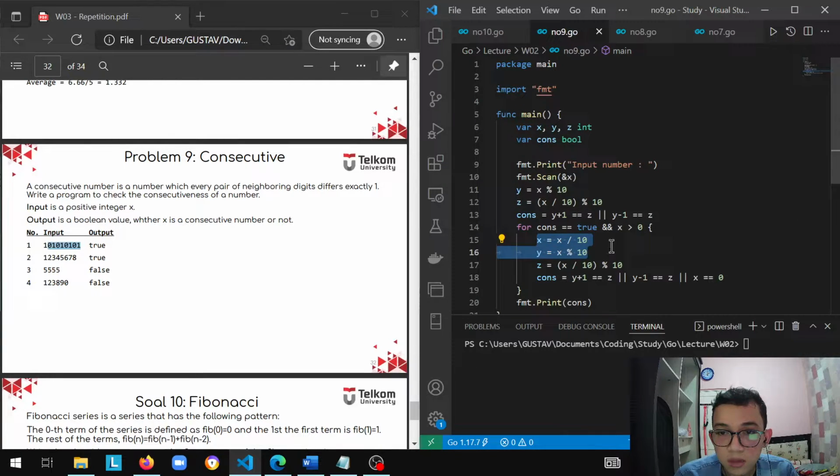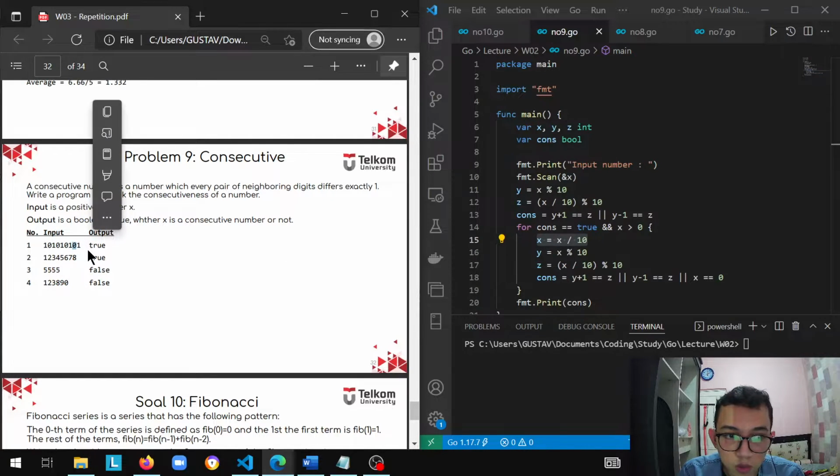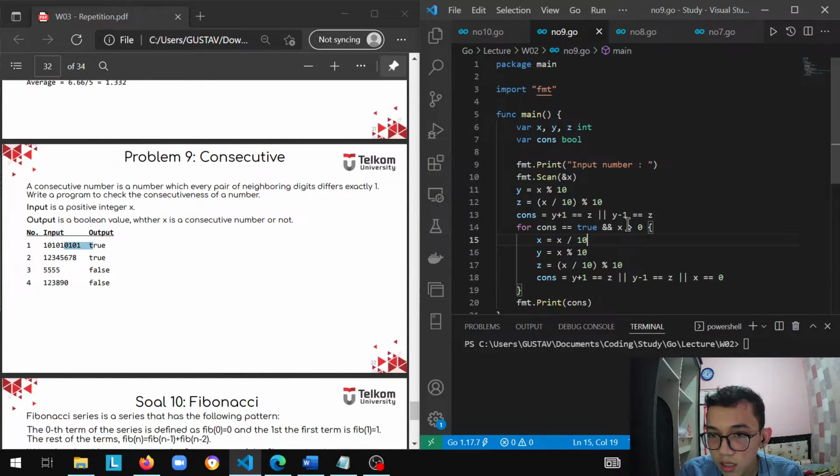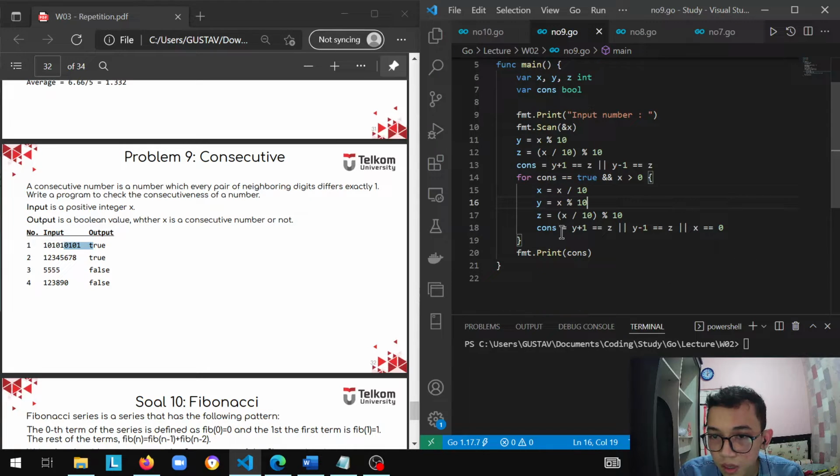This is basically the same, actually, the y here is the same. Why we're adding x here is just to update the x value after each iteration. That means we're erasing the last one after each iteration, and then erasing one more, and one more, and so on until it's empty, and then it stops because of this. And this is the consecutive boolean condition. After that, we're gonna print out whether it's consecutive or not.